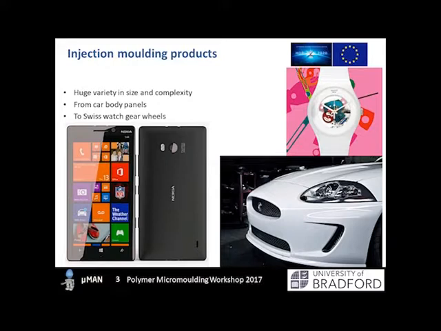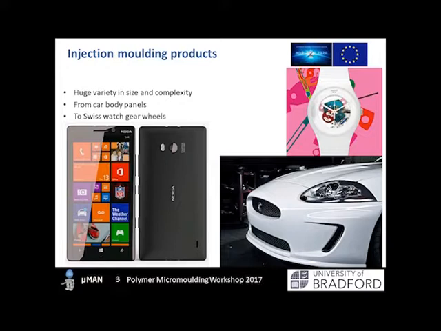So we make a huge variety of different kinds of components using the injection moulding technique. Some of the largest injection mould tools in the world are used for things like car panels, bumpers, sometimes crash impact zones, that kind of thing. But then there's a whole spectrum of device sizes in between, from computers, TV surrounds, all sorts of plastic housings, all the way down to the origins of micro-injection moulding for things like watch gears, so small plastic watch gears for companies like Swatch.